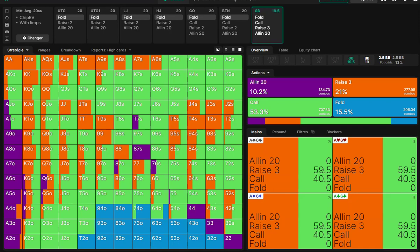So say that again, Peter. Where your offsuit stuff changes from raising to limp folding, your suited stuff picks up in the bluffing category. So 9-5 offsuit is a pure limp here, and 9-5 suited is where you start raising the suited side.